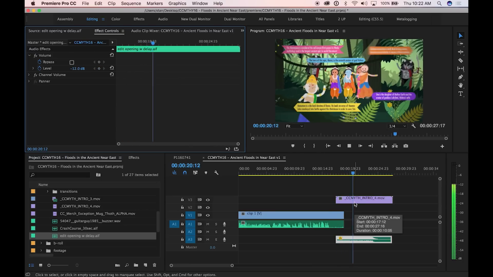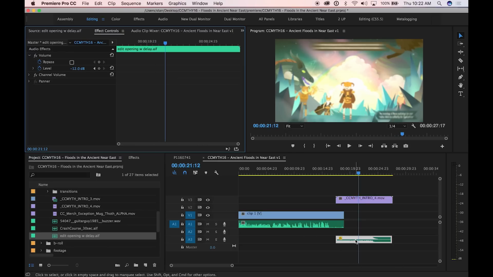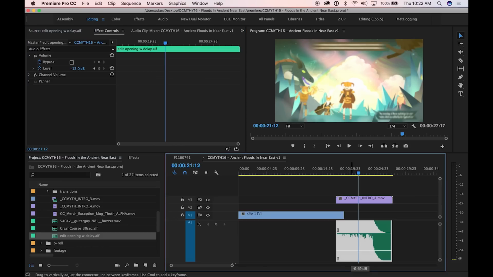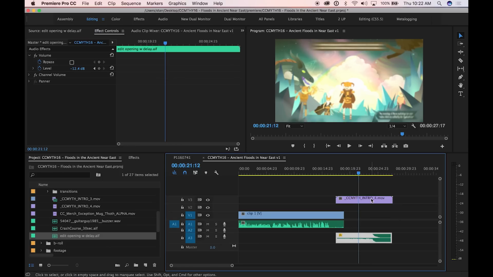Oh yeah, much more tolerable. You can also change that on the file itself. This is the way I usually do it. If you hover over any of these tracks with the mouse pointer and use your scroll wheel, up will make the track larger, down will make the track smaller. This works on all of them, but you can drag that up and then you'll have a line here, which is the volume control. You can slide it up and down, but -12 was about right. But that's close enough for now. We will fix all that later in the audio mix.